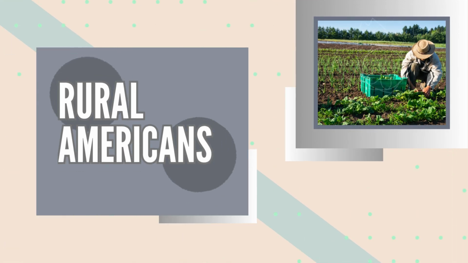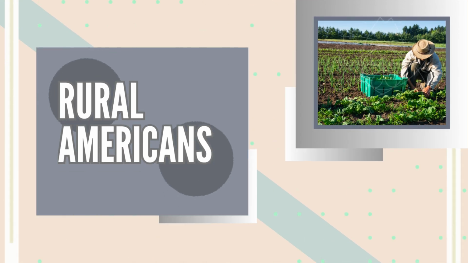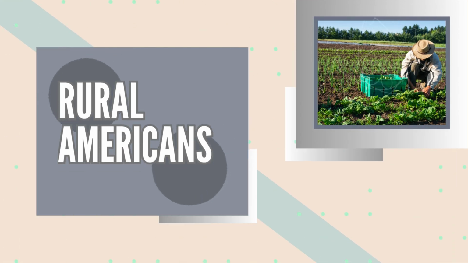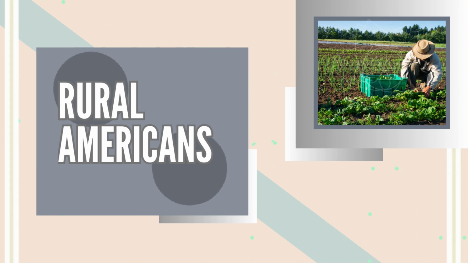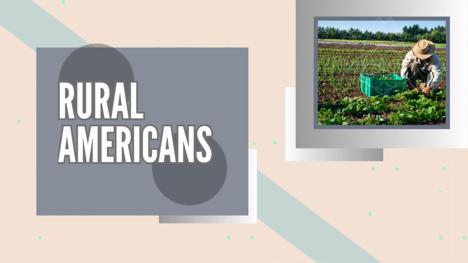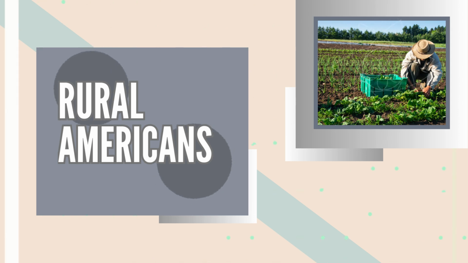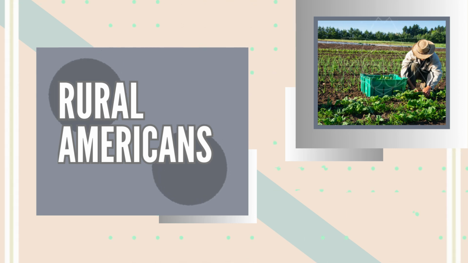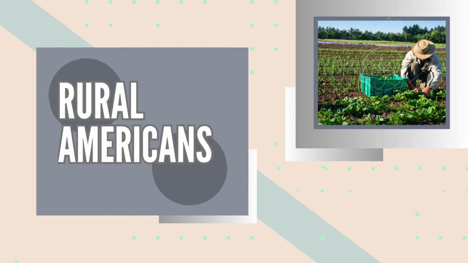Rural Americans are another group that experiences significant health disparities. Rural risk factors for health disparities include geographic location, lower socioeconomic status, higher rates of health risk behaviors, limited access to healthcare specialists, and limited job opportunities. This inequality is intensified because rural residents are less likely to have employer provided health insurance or Medicaid coverage.